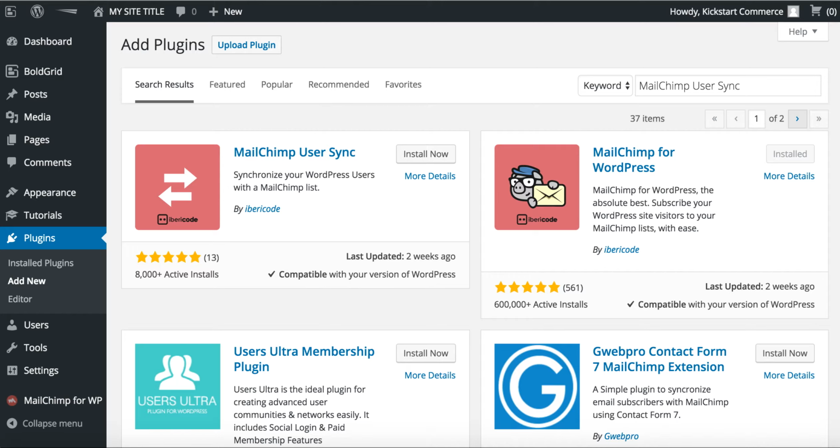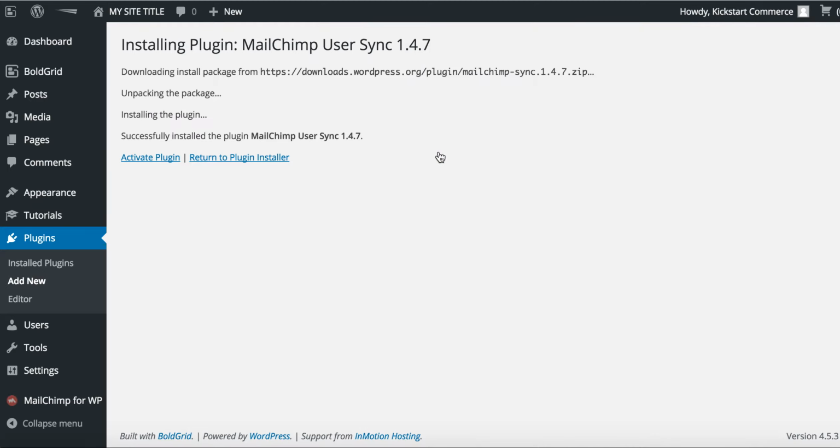Those users aren't going to be automatically synced. So we'll install Mailchimp User Sync to make sure that anyone who registers from our website will automatically be synced to our Mailchimp account and subscriber list.